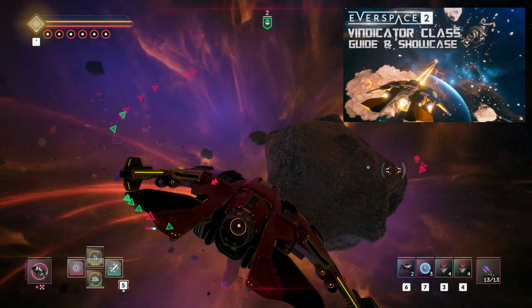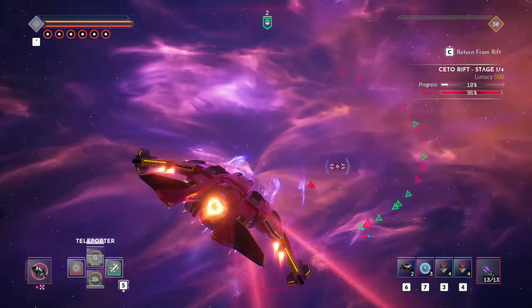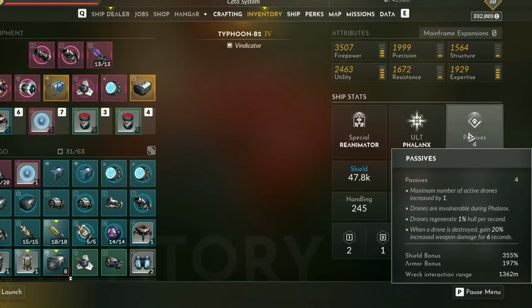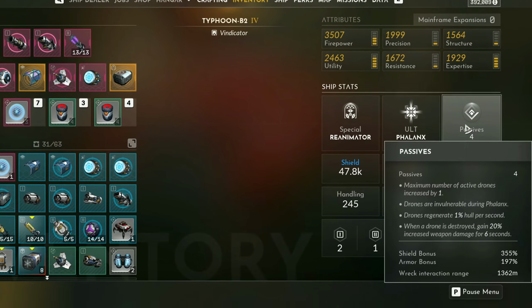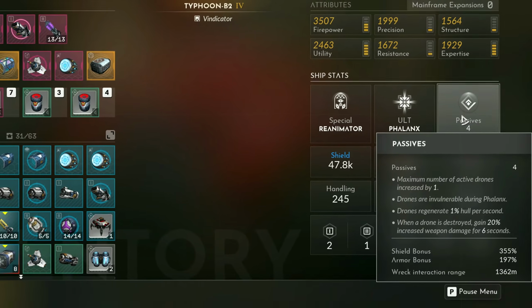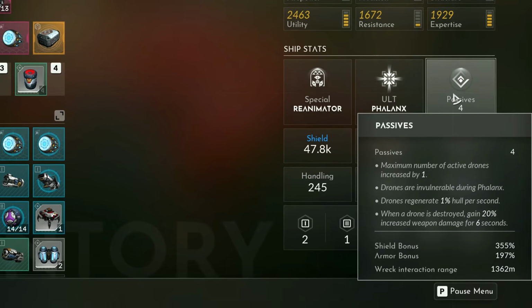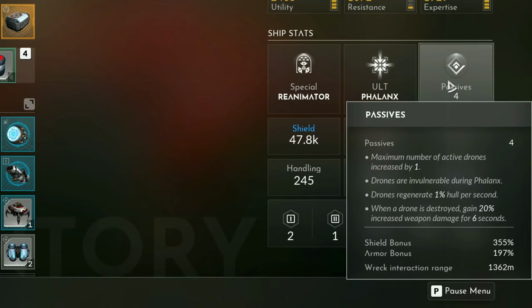In this build I'm using the following passives. Maximum number of drones increased by 1, drones are invulnerable during Phalanx, which is your ultimate. Drones regenerate 1% hull per second and 20% increased weapon damage for 6 seconds after a drone is destroyed.